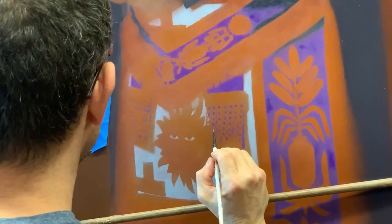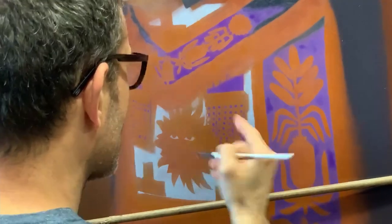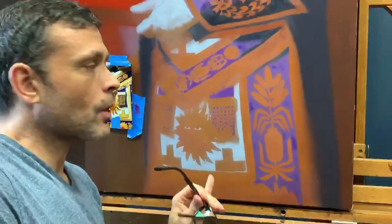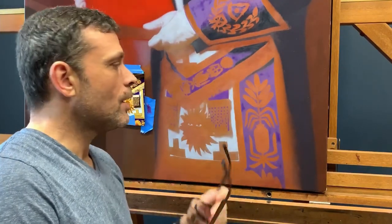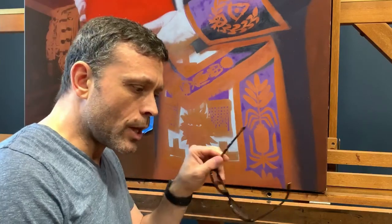And again, these things do have a way of creeping in and forcing your hand. This is another reason why I don't like to go in and do detail first. I've been talking about this all along: if I put in really sharp edges, those sharp edges then force me to make things that might be sharper. So if I do the jacket and I put in a sharp edge, the jacket's a soft material, so what do I do when I get to metal? Now it's gotta be hyper sharp. And hyper sharp demands detail. It demands not just that the edges are sharp, but that they are precise, they're specific.